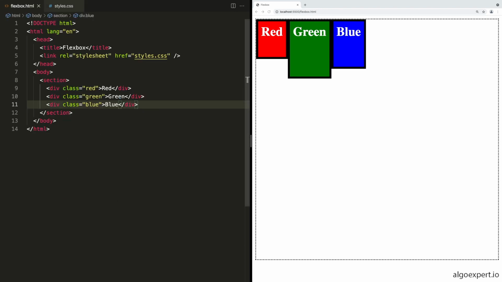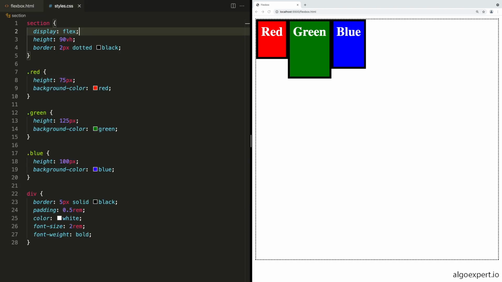So if we look at the HTML here, because we set display Flex on the section, it now says that all three of these divs are Flex items, which essentially changes the way that all three of these divs will be laid out on the page. And it's worth noting here that this is only affecting direct children. So if one of these divs had more children, it would only be making the top level div a Flex item, whereas the nested elements are just nested inside of that Flex item. They are not Flex items themselves. So direct children of something with display Flex are Flex items, and whatever we set display Flex to is a Flex container.